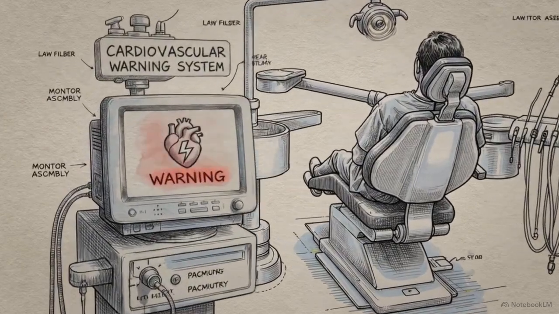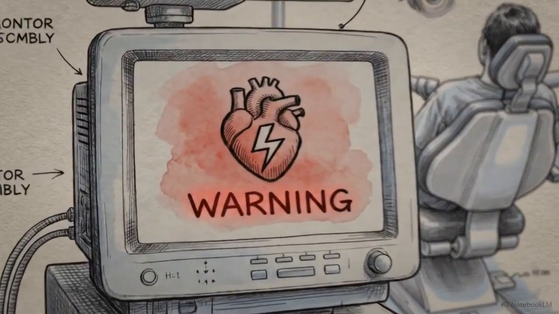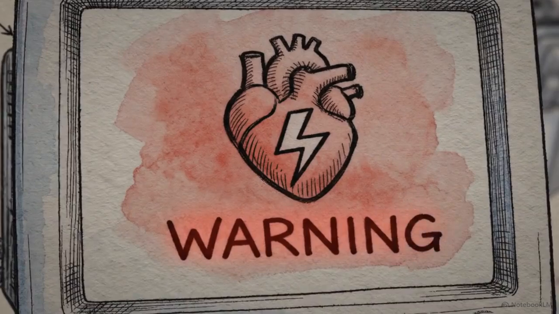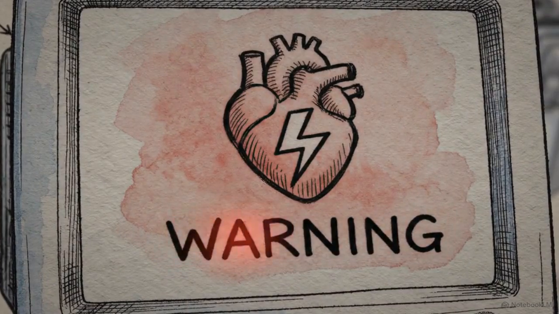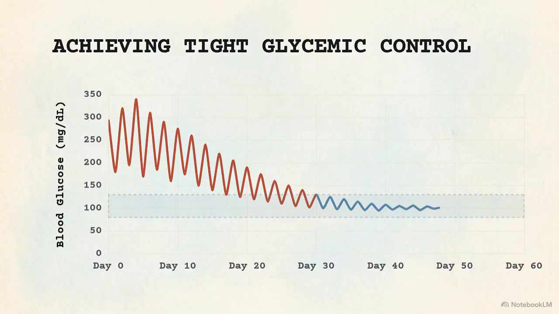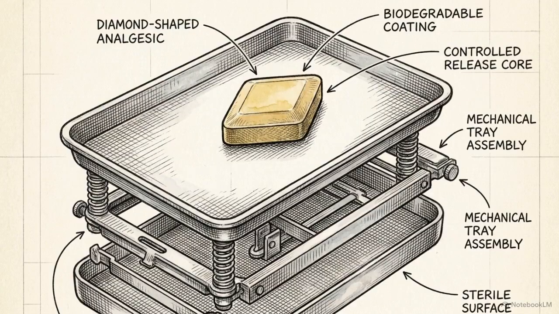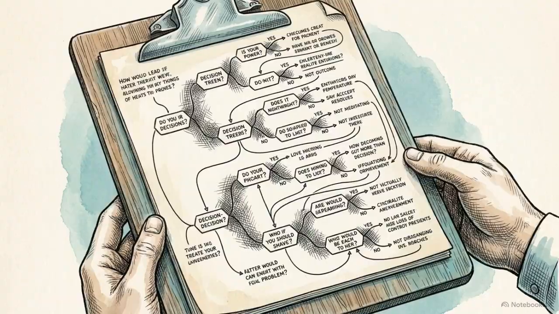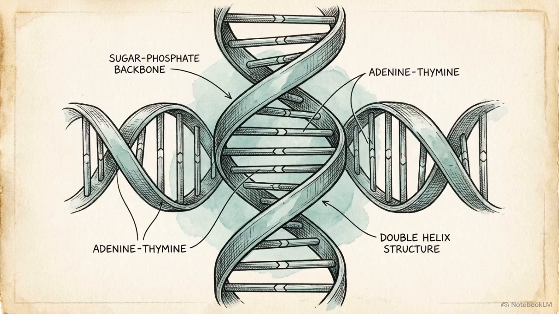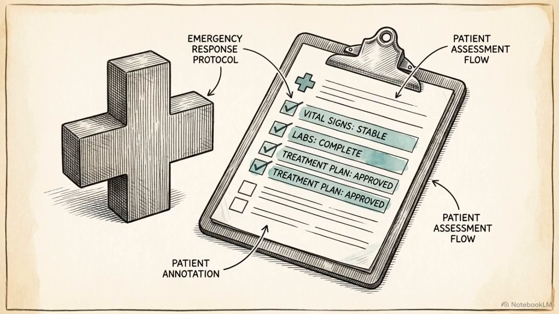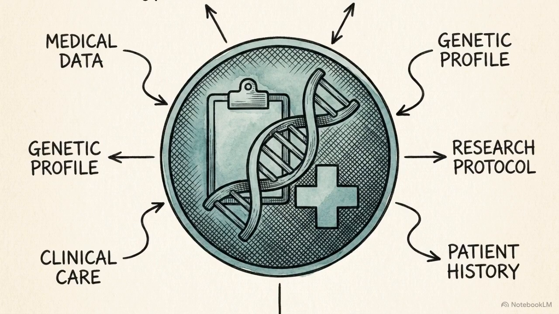You are preparing to operate on a patient with type 2 diabetes and high cardiovascular risk. The clinical demand here is twofold. You need to maintain tight glycemic control while simultaneously protecting the patient's heart and kidneys from the acute stress of the procedure. To meet this standard of care, we will build a complete operational mastery of empagliflozin, detailing the prescribing algorithms, its longevity mechanisms, and the strict safety protocols required for clinical use.